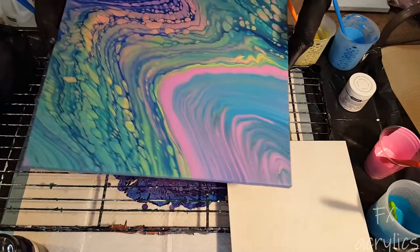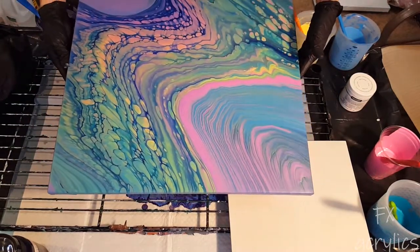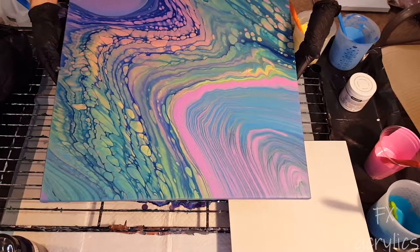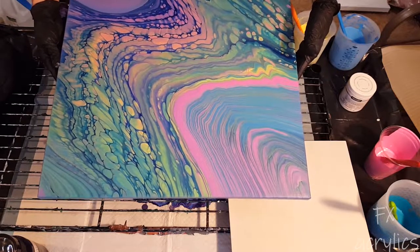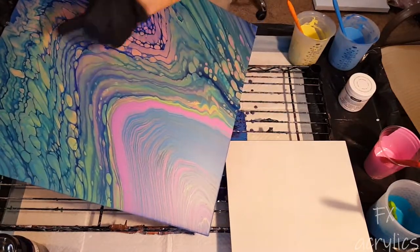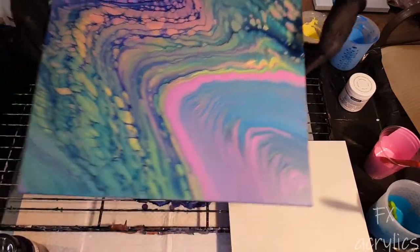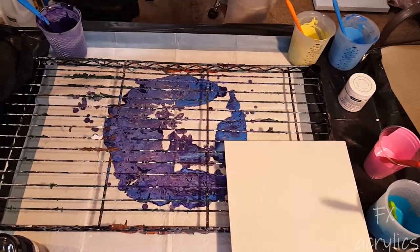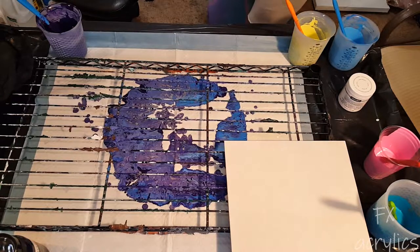Okay, and here's what we're trying to get close to again. Without the ring pours on either side of the corners, but, you know, this stuff in through here. So, that's what I'm going for. Again. I mean, I did it once. I should be able to do it again, right?